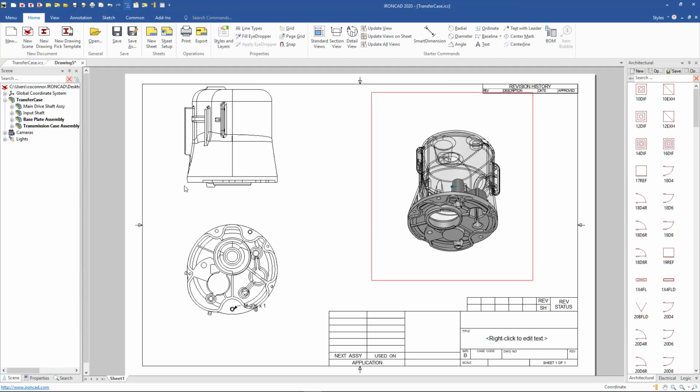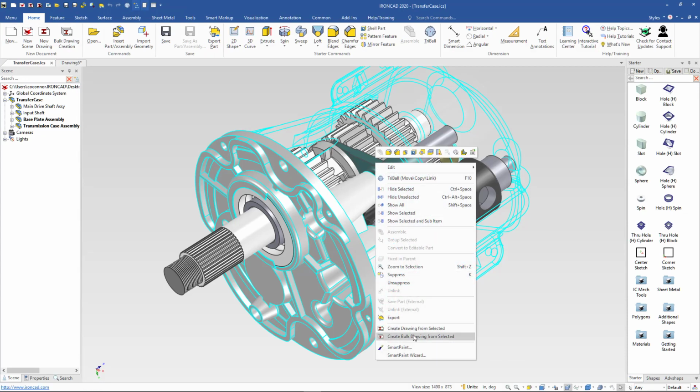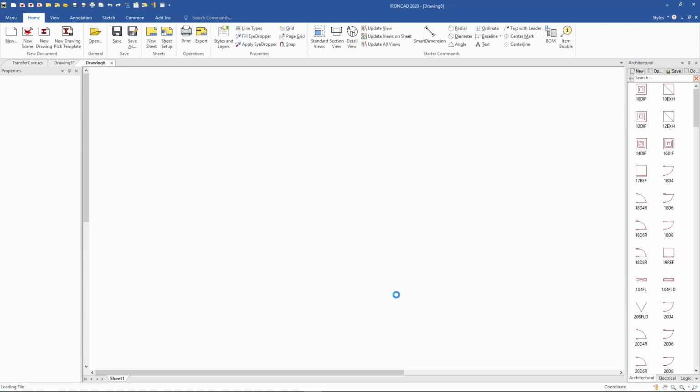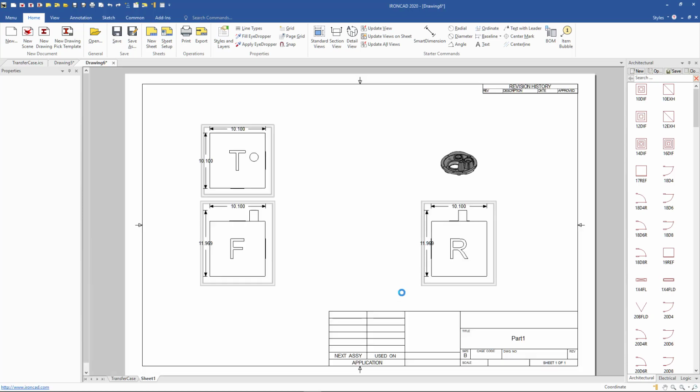If we go back to our main scene file, the other command, if you right click on it, again, we have those two selected, we hit Create Bulk View Drawing from Selected. What this does is it brings up a simplified bulk drawing creation dialog that only contains the item that you have selected. It allows you to select your templates, and it'll tell you which files that it's going to create, and you hit OK. It'll process the file just like the bulk view creation dialog does, and basically creates a sheet for every selection that you have.